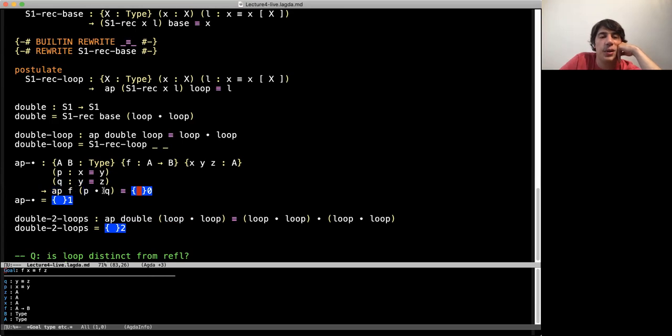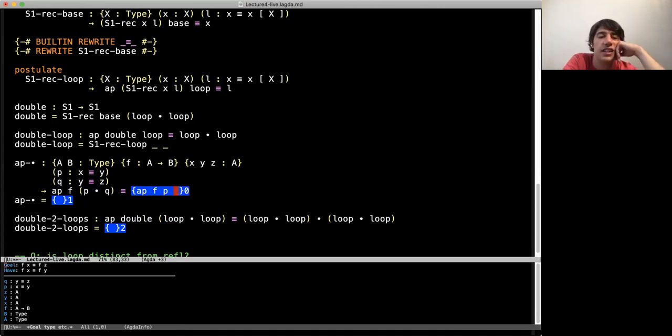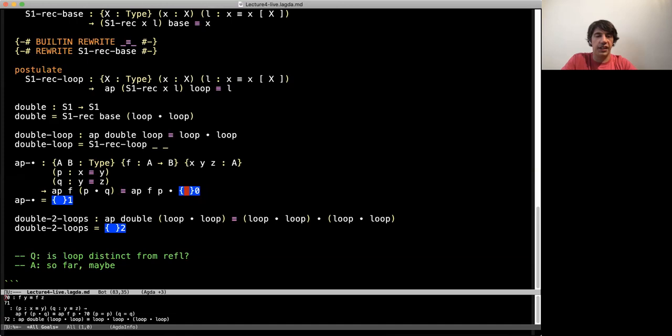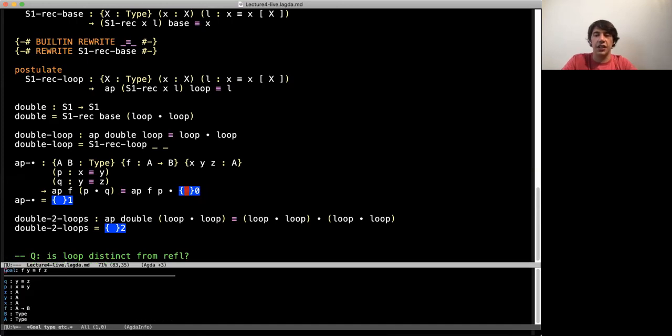Instead of composing P and Q and then congruencing f onto both sides to get f of X equals f of Z, I could think about what happens if I stick f onto P. Well, then I get a path from f of X to f of Y, which is helpful. But it leaves me needing to go from f of Y to f of Z. How can I go from f of Y to f of Z?